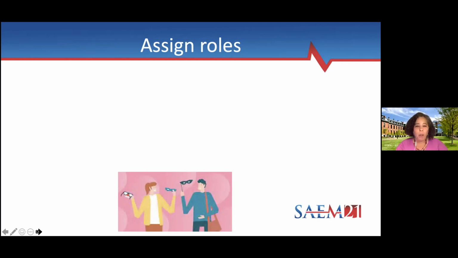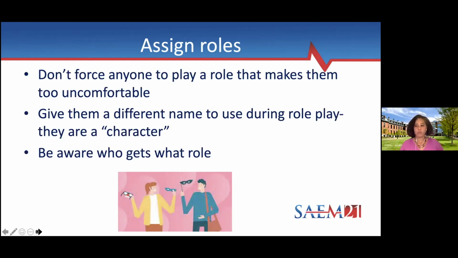So people are probably going to be uncomfortable with this sort of role play, but you don't want to force anyone to play a role that makes them so uncomfortable that they won't even be able to perform. Something that might be helpful if you were talking about a subject like this is, instead of having them play themselves, give them a different name to use, just make them a character. So the person who's saying those things isn't really them.